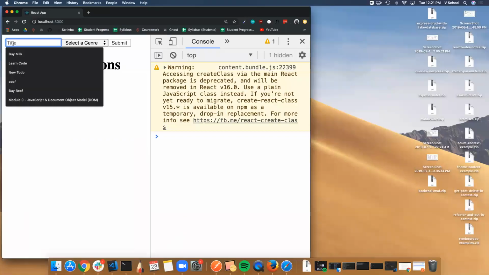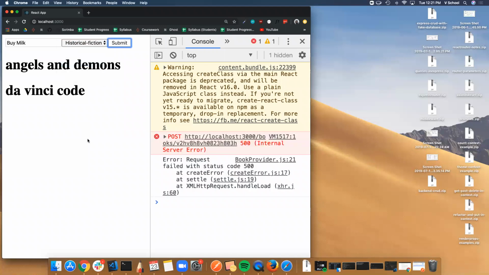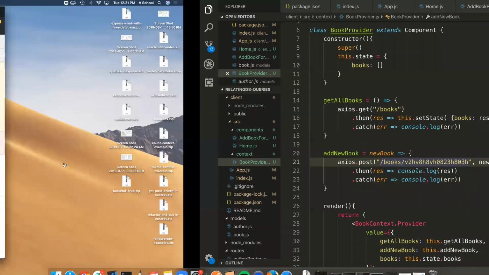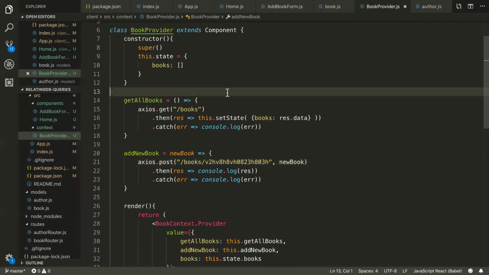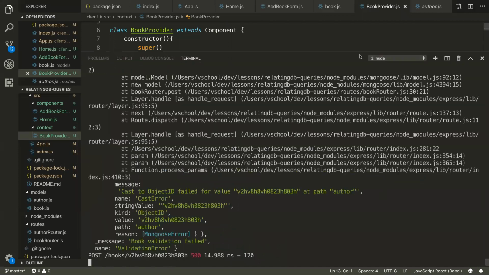Let's send the book, Buy Milk, historical fiction, and submit. Internal server error, 500, blah, blah, blah. Okay, where do I go when I see an internal server error? Neither. We go to the server console to see what was the error.